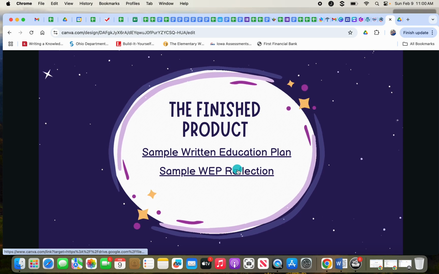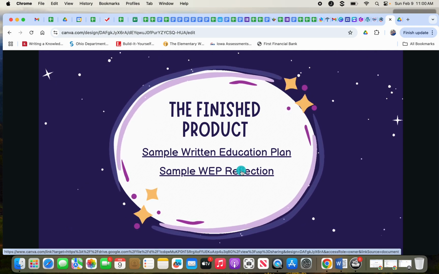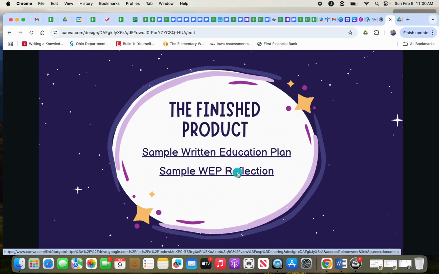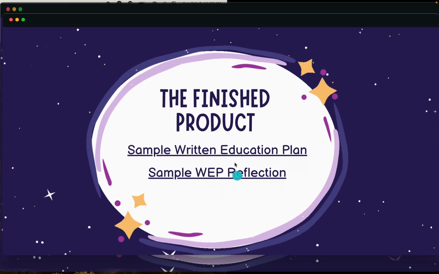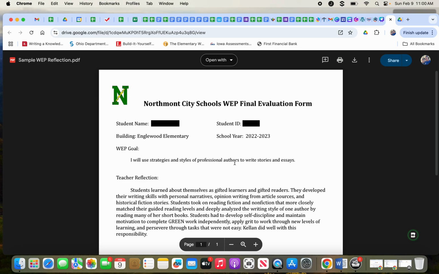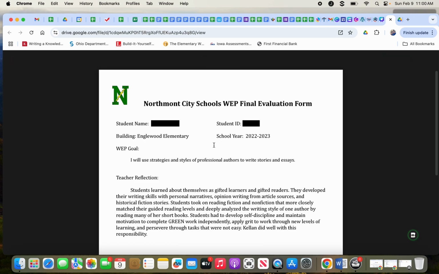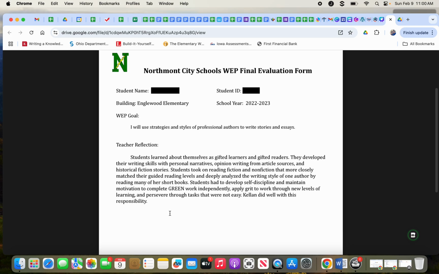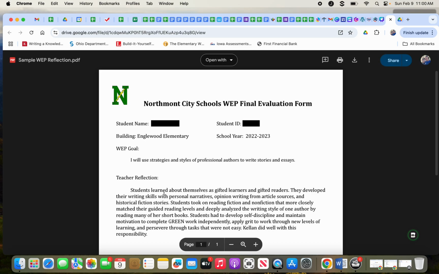Likewise, in about another, I don't know, hour, we also are able to create this document. This is our final evaluation form, which is sent home to families with report cards at the end of the school year. So same student, same goal, same school year. It repeats the goal, and then it has a teacher narrative about how the student's progress toward that goal. And so again, obviously there's time and effort put into the teacher producing that narrative, but outside of that, creating this paperwork, once again, 1 second.